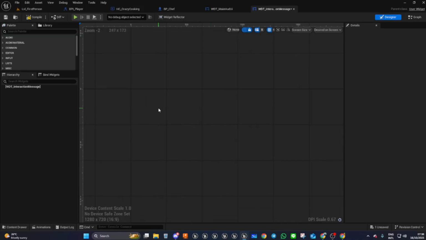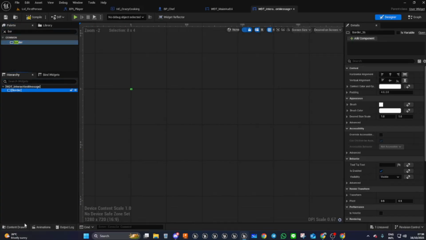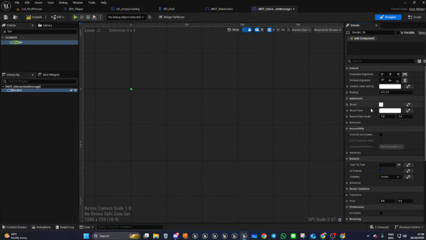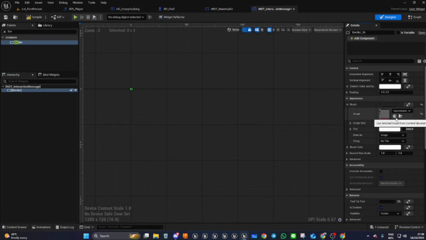So if I just made a border, oh, wrong box, put it on here, go to our content drawer, use the big one, and that brush, quite small, and then add a text box to that.